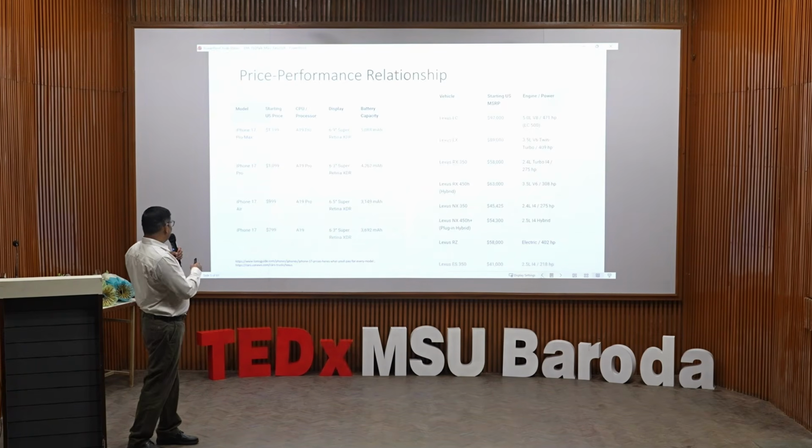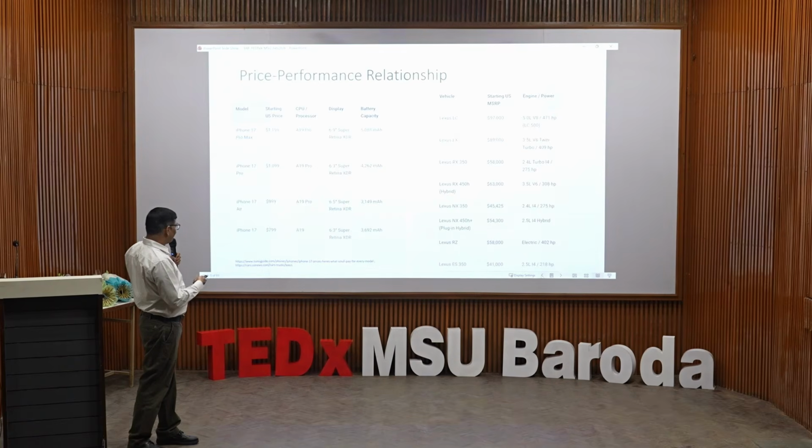The iPhone 17 Pro Max, this is the price currently in the US market. Now, if you see, for example, the top end of the iPhone is priced at about $1,200 US, whereas the base version of the product is priced at about $800 US. And you can see that when you're moving from the top end to the base version, invariably there is a decline in the functionality.